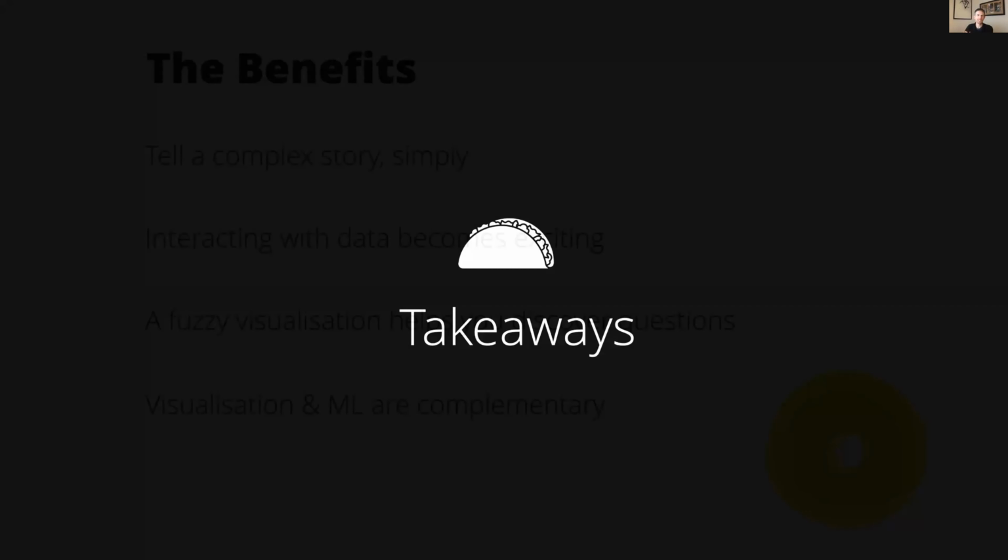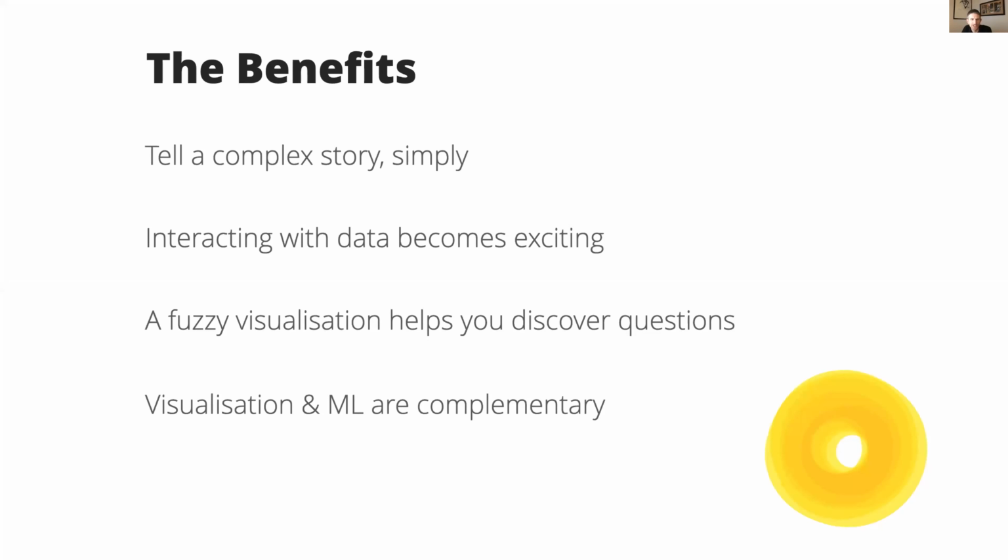I'm conscious of time and I'll quickly go through the takeaways. So I think the benefits of visualization that I'd summarize from these cases are that we can tell complex stories simply, that interacting with data becomes exciting, that fuzzy visualization can help you discover questions, which can then lead to improvements, and that data visualization and machine learning can be really complementary when it comes to finding insights.